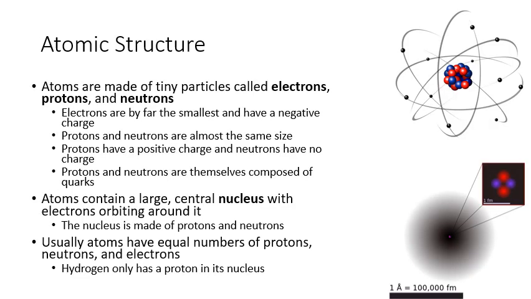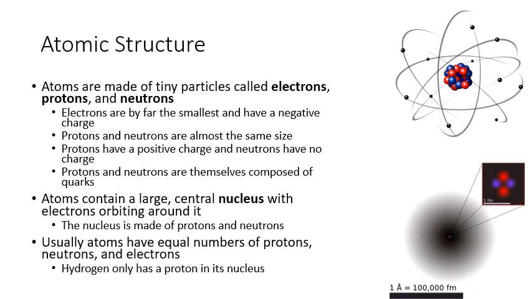So if we look closer at an atom, you actually can break an atom down into smaller particles, but those particles do not possess the same properties that the element that the atom belongs to has. So there's three basic particles that you have inside every atom. They are electrons, protons, and neutrons. Well, I guess I should say almost every atom will have all three of those types of particles in them.